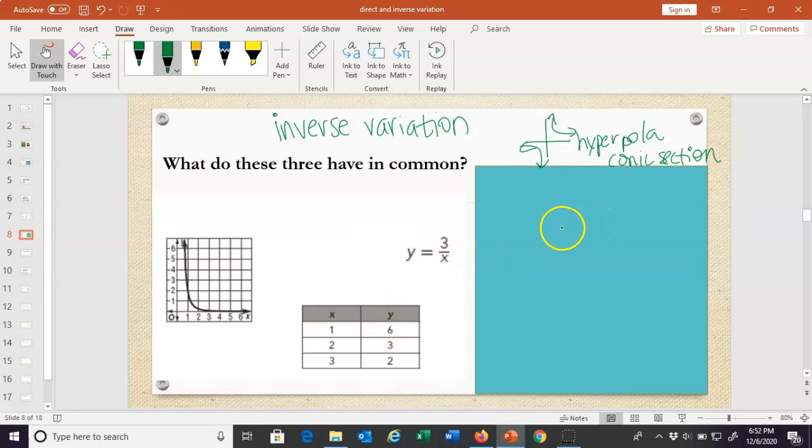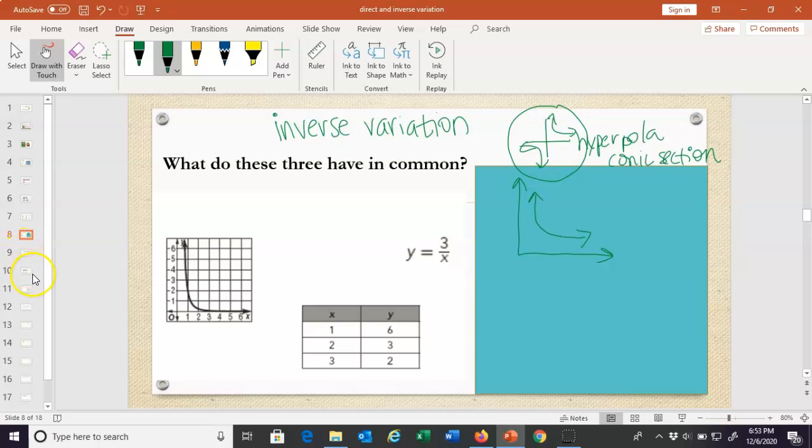So over here, I really just wanted to point out the curvature. Typically, you're going to see the graph in the first quadrant, so you're only going to see that part in our class. But if for some reason you move on to pre-cal, you'll see it this way with the two pieces.